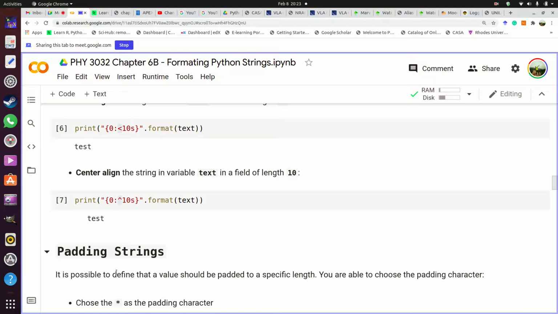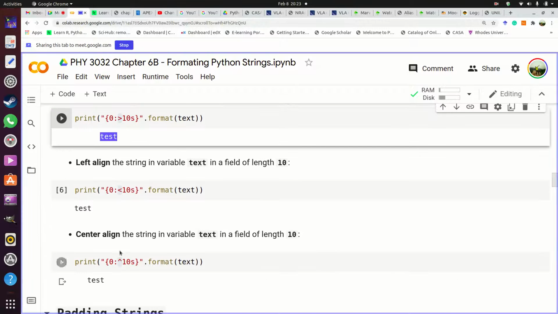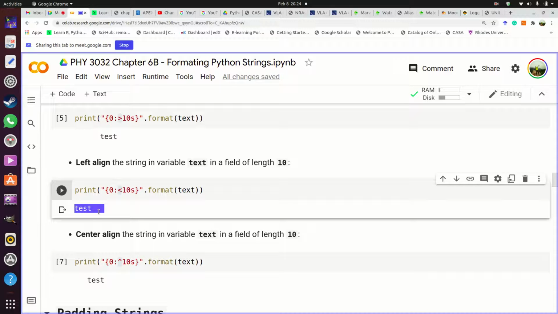Is this clear? So basically what's happening here is, when it's right aligned, there are 6 spaces here. Before that, 6 spaces plus 4, that gives you 10. These spaces are empty, so they've been covered up by spaces. We don't see spaces, but they've been covered up by spaces. But you can be more specific about what should be put there, which is what we're going to get to next.